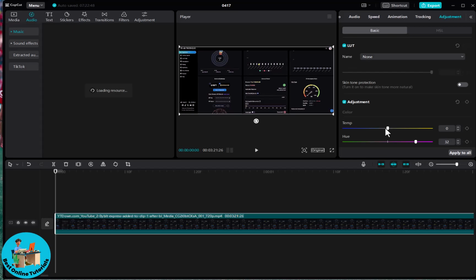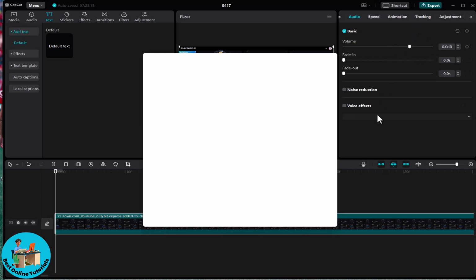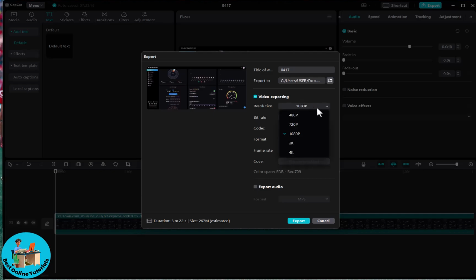And then don't forget to add text and subtitles. So you could just head into text and add your subtitles. That is the local captions. And then you could also add B-roll footage, and then you could balance out your audio by making sure there are no spikes within your clip. And once that's done, just simply export it in the highest quality available, and that's it, guys.